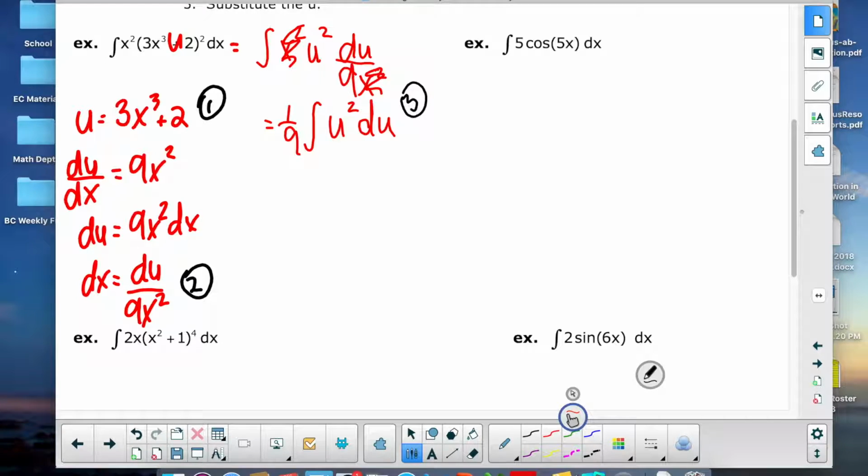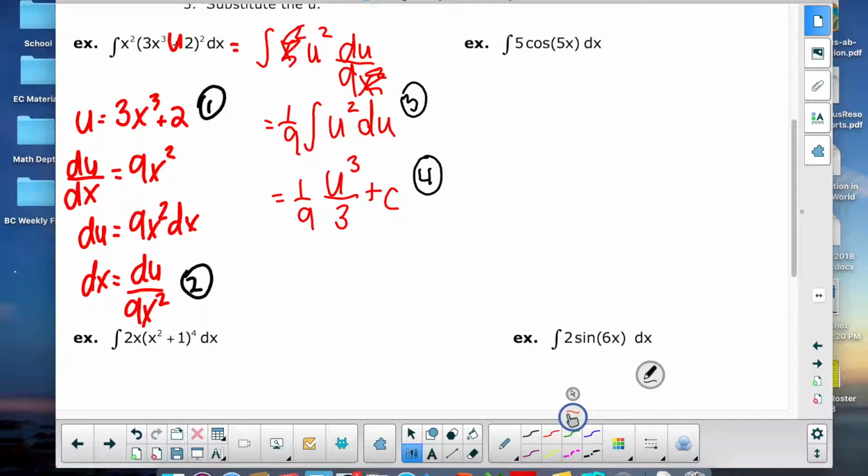Substitute and simplify. Step 4 is to simply integrate. Well, I can use basic power rule here because it's a number times u to a numerical exponent, right? It's in power form. So u, add 1, divide, and of course a plus c. That was easy, right? Yes? That was my step 4.